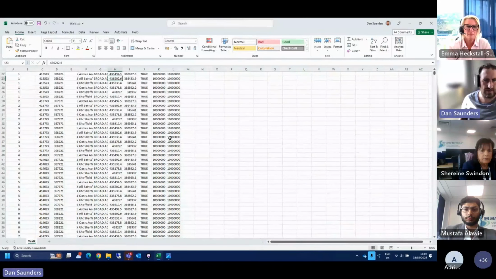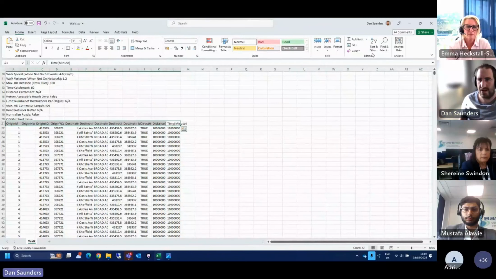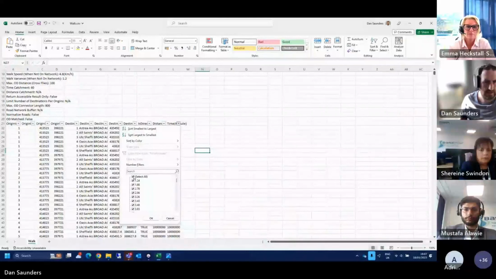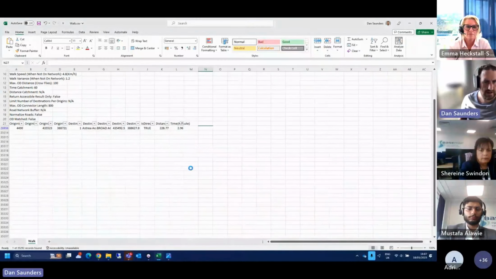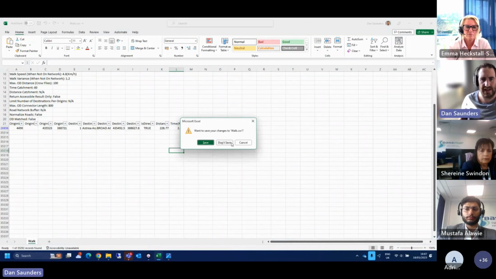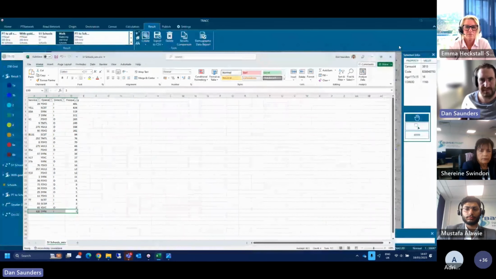So here, these are all non-accessible because it's the whole area. But if I just choose one that's got a value here, we give an example for this location. We've got the distance in meters, and then we've got the time in minutes. So for road only modes, yeah, we do distance and time as part of it.